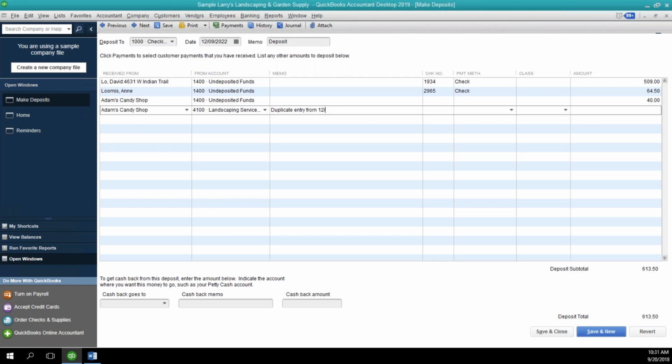Say 12/13 of 2021, put it in correctly. And I'm going to say minus $40. I take that money out of income that I had previously recognized because it's been recognized twice. My deposit's going to stay the same. I'm fixing my income account and then putting it to the undeposited funds where it should have gone in the first place.